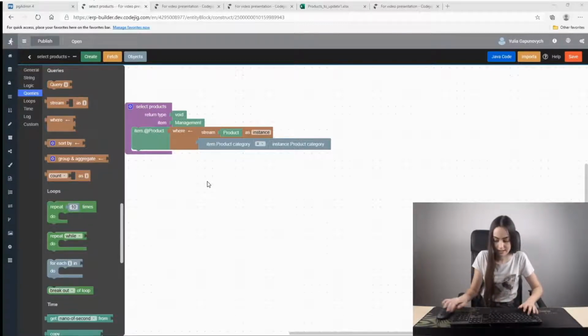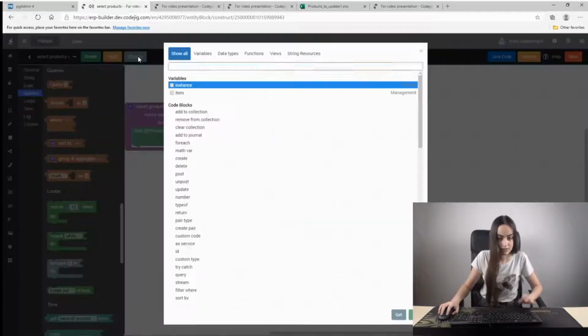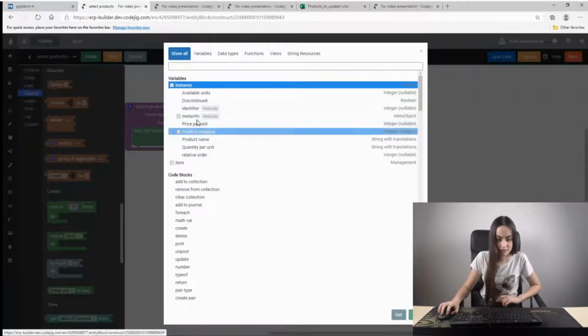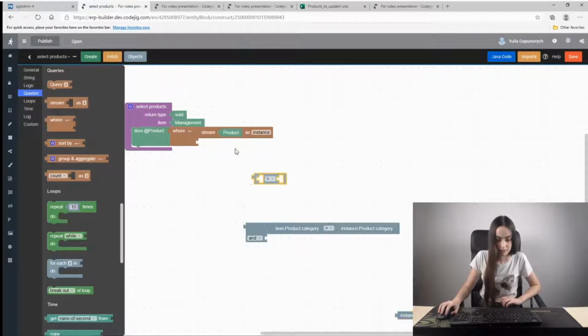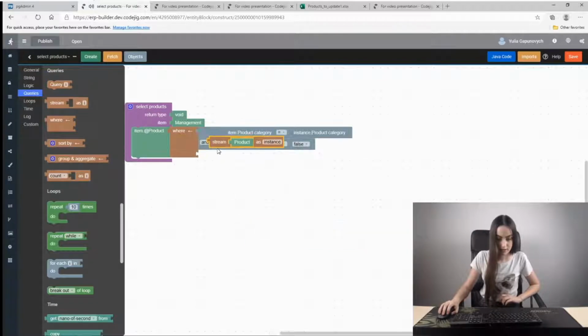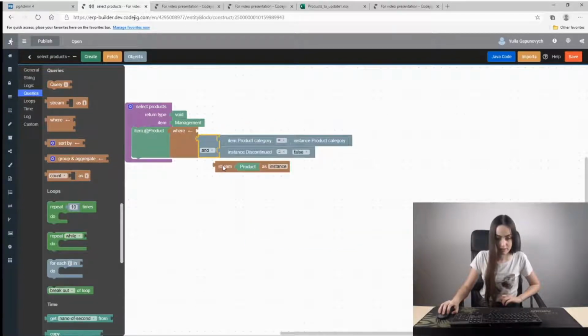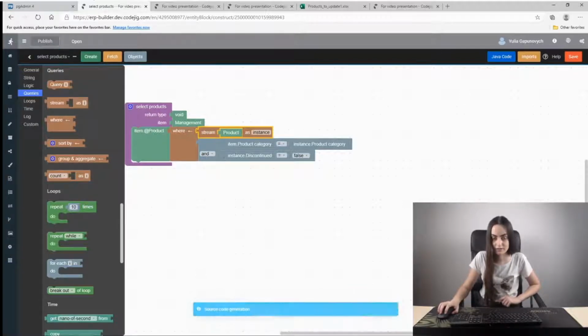For this we will use an AND block, and the first statement will be for product category, and for the second one we need to check if our instance's discontinued field value is equal to false, so that our product is available. So we get the false value, also set it as a parameter to equality, and now let's save and publish our application to see if both conditions are checked for our product.